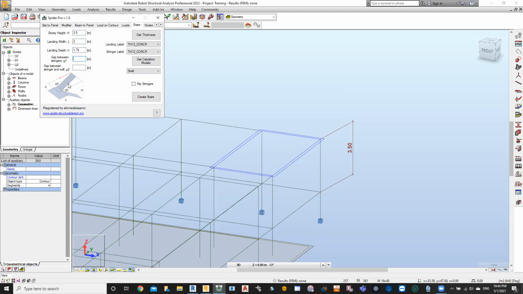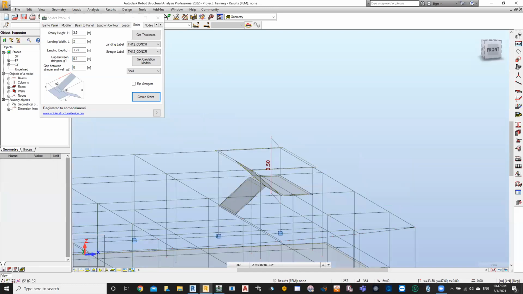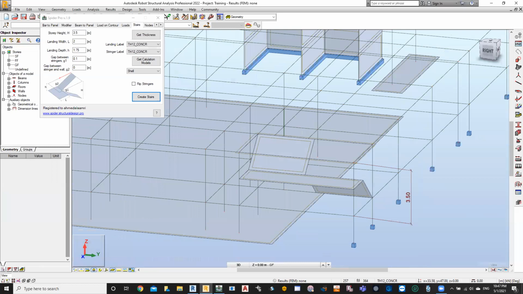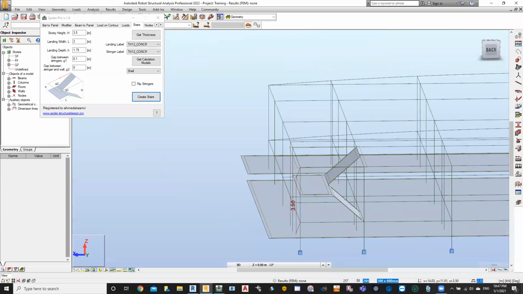Do you want to have a gap between the first stair and the second, meaning the one going up and the other going down, whatever we call it, stringer? We have upper stringer and bottom stringer. So let us keep them as 0.1, for example, and this is 0. And then eventually you can go and create your stairs, although somehow it is going from one direction to another direction, but it can be fixed.